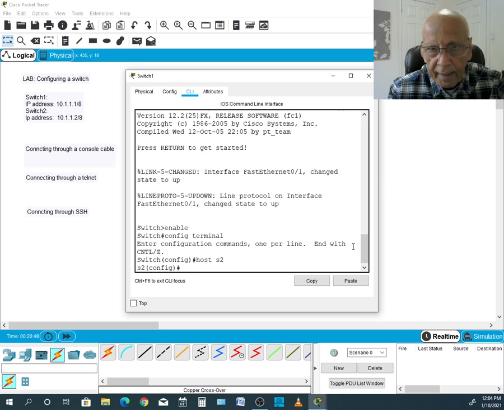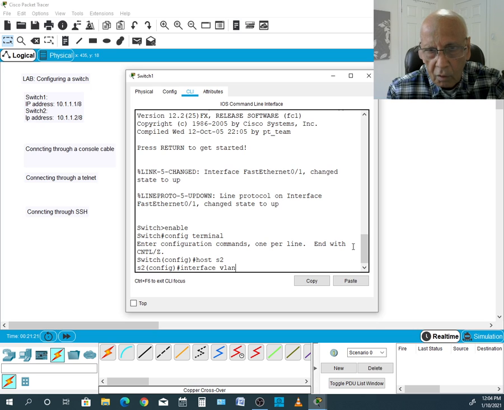Now, similarly here, because I want to Telnet, and this is in-band, that means on a network, it needs an IP address. So to give IP, again, the same question, where should I go and give the IP? I will give the IP to the virtual LAN, VLAN 1 by default. Every interface is in VLAN 1. That means every machine is switched by default. They are broadcasting in VLAN 1. So let's go to interface VLAN 1.